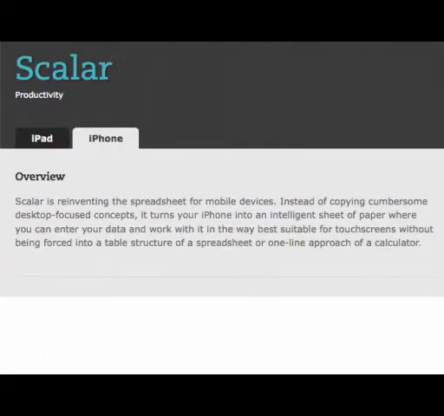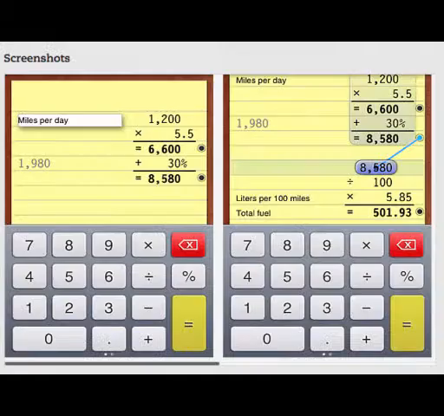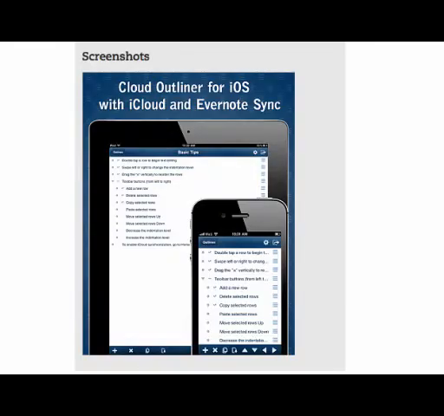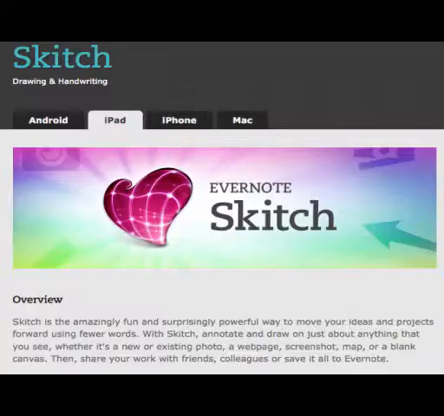Scalar, I think that's how I'm going to say it, is spreadsheets basically for mobile devices, but it looks like there's even more to it, including a calculator right in there. So again, another piece that I need to play with more. This is cool. The only way I know to do outlining right now really is Word. Sometimes I use Inspiration, but I'm like, oh, out in the cloud, here's my outliner. And you can see that it's on whatever device you're on. Maybe I'll get going on my next book now that I have an outliner.